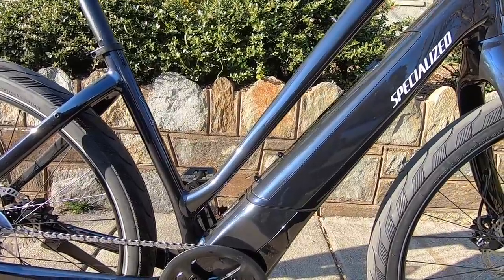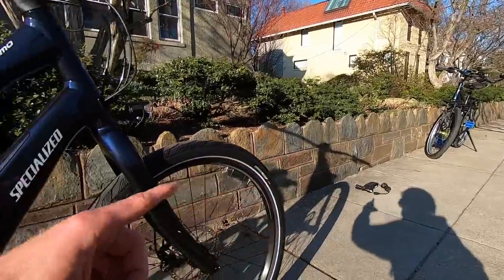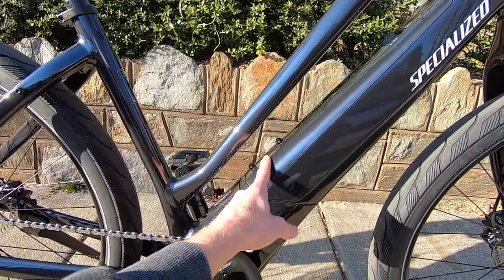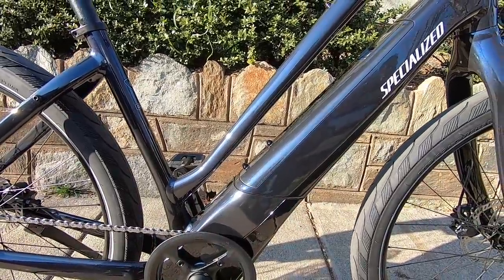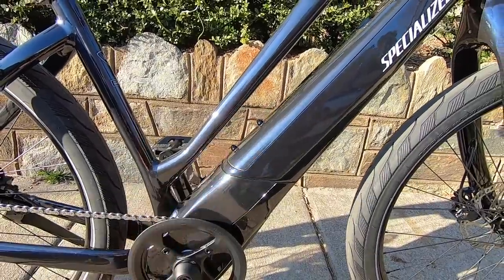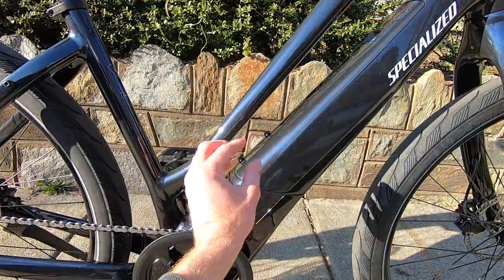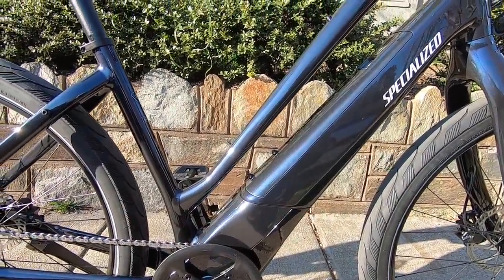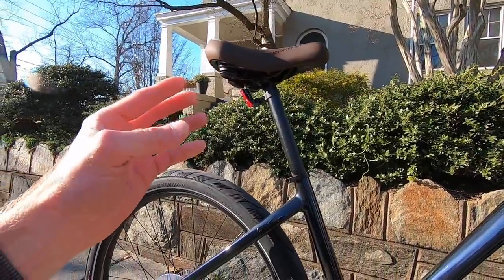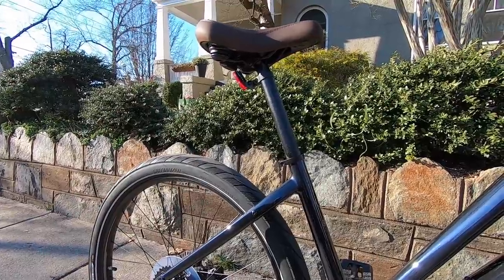But I think they have a template, they have a mold for this battery. And on the high step frames, there's plenty of room to do like a Z cage or maybe a folding lock. In this case, there really isn't too much room, but there are a couple accessories. There's actually like this Boomerang bicycle GPS thing that we did test and it does fit down there. Maybe there's something else that's really slim, a toolbox or something like that. And then the saddle back up there where that light is, they actually have like a squat, like accessory gearbox thing that could mount in place of that light.